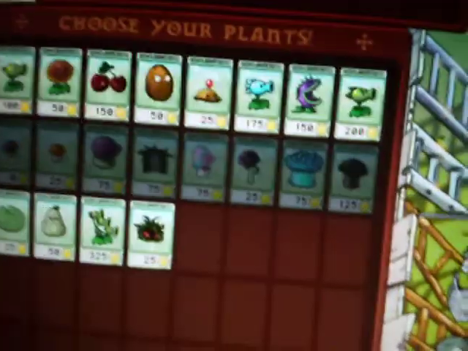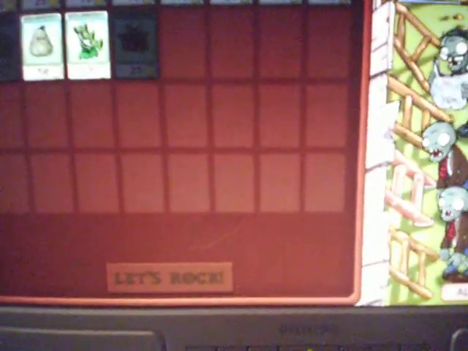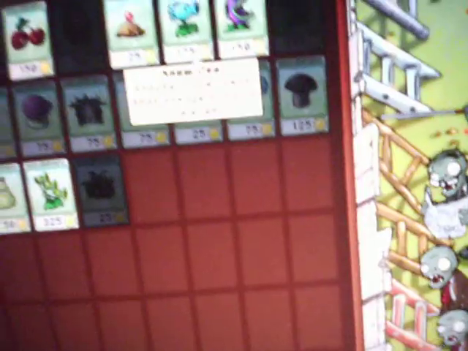Okay, in the last part, we got to this part with a load of zombies. In this part, we will be trying out our new plant, the Tangle Kelp. Now, what else do we need? A lily pad, pea shooter, sunflower, definitely, pepita. No, we don't need that. We need a walnut because we got some really annoying things.